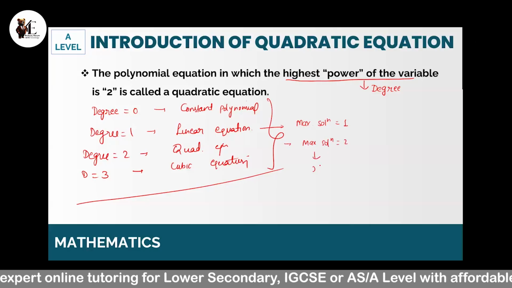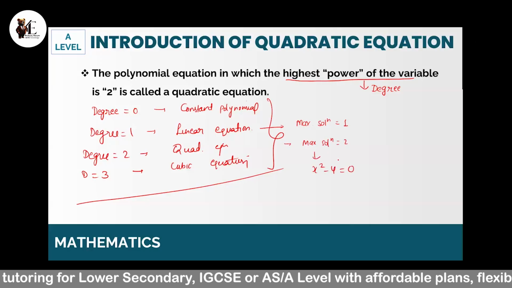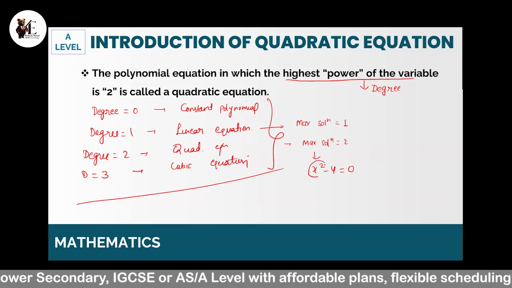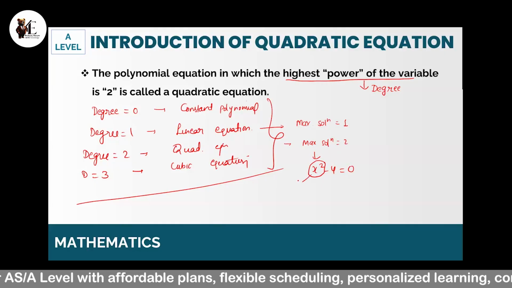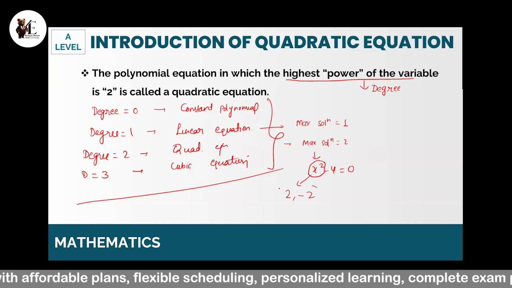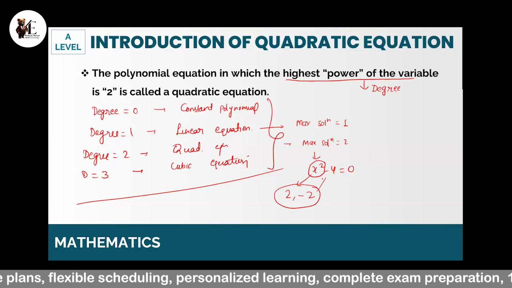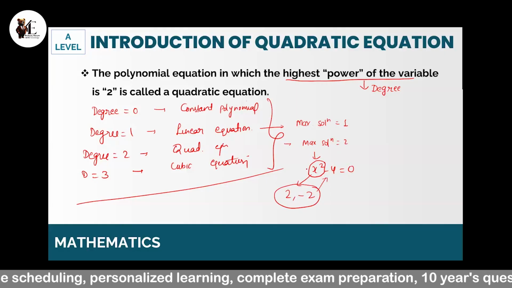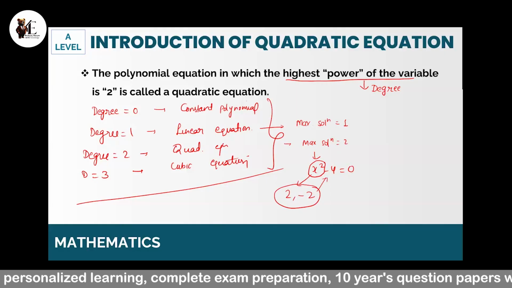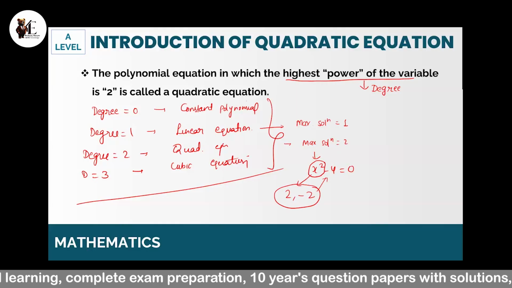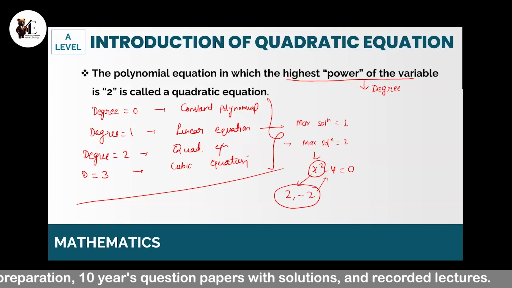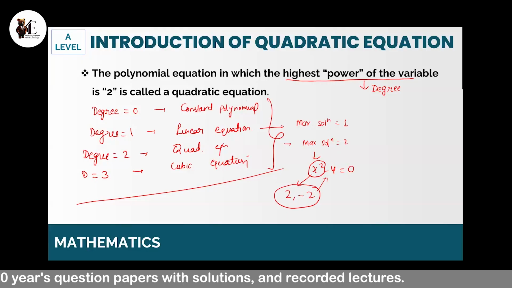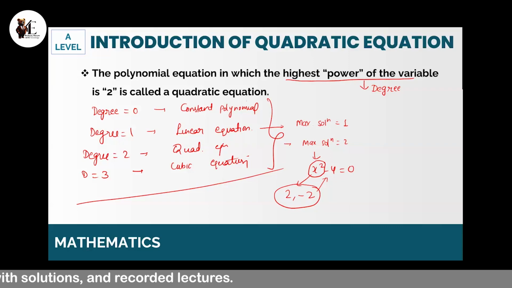Maximum solution means, let's say this is the equation x square minus 4 is equal to 0. So the possible values of x which will satisfy this equation will be only 2. It cannot be greater than 2. Let's say x is 2 and x is negative 2. So these two are the very values which will satisfy this equation. So there are only two solutions, first is 2 and the second one is minus 2. So degree also gives the maximum number of solutions our equation can have. So please note down this, then we'll move to the next.